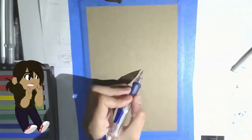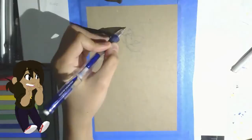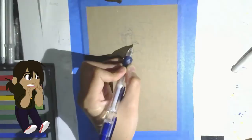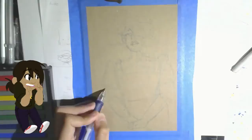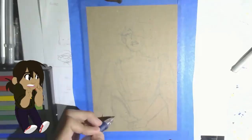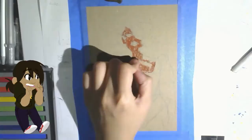Okay, how are ya? I'm here because I drew two characters this week, and instead of drawing everybody else because I am tired and always tired, I drew John and Maria because I really love these characters. Actually, I love drawing Maria. I'm not super fond of her. I mean, she's a really interesting person, but I'm a sucker for John because he's so interesting as a historical figure, and also I like Anthony Ramos. He's great, and I am a sucker for freckles. I don't know what's wrong with me.